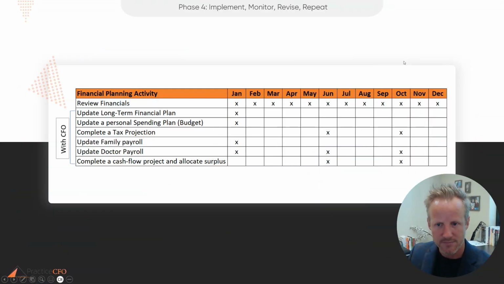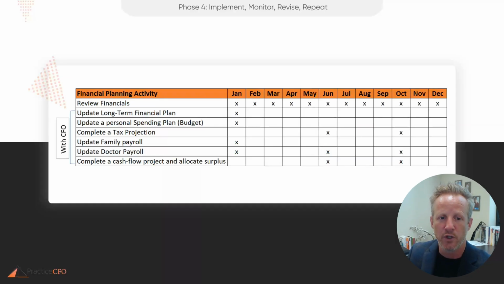All right, let's go ahead and show these. Here's a little grid that I've got. If you're watching on YouTube, again, you can see this. For those not, I will narrate it. On the screen, I show a column for each month of the year, and then the rows are the following activities. These are financial planning activities.